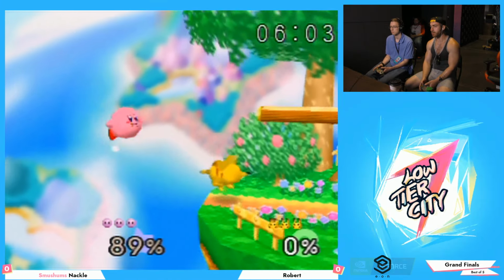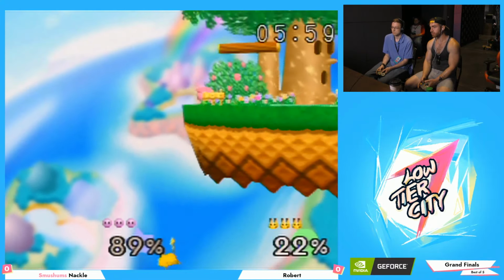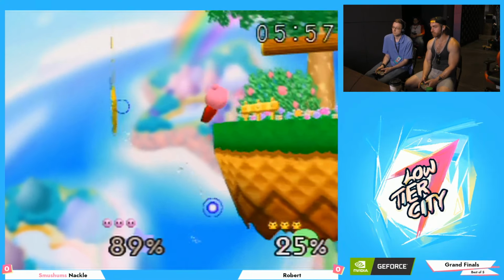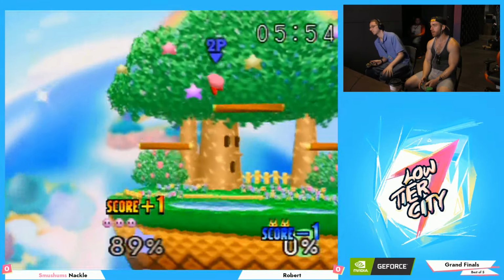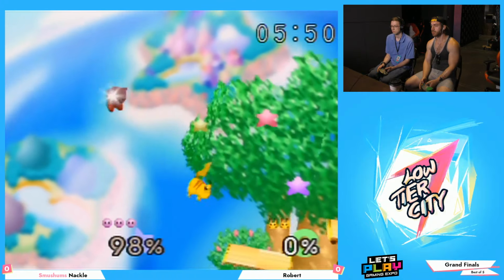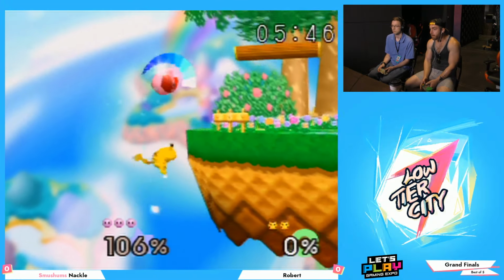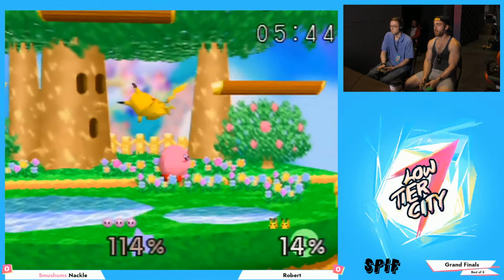Robert looking for back air here, trying to space it out. And Nackle knowing it. Catching with the fair. Oh, the edge guarding attempt finally is happening. Great position. Oh my goodness. Finally, he breathes the sigh of relief. He's like, finally, I can edge guard this rat. It's been so many times that he's been able to get on virtually uncontested. There's been occasional times where there's punishment on the landing lag.